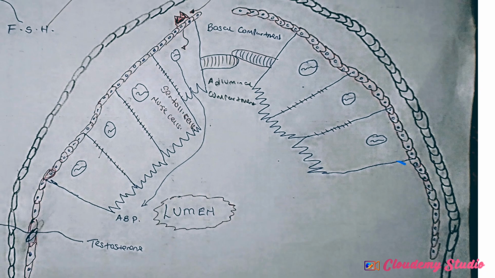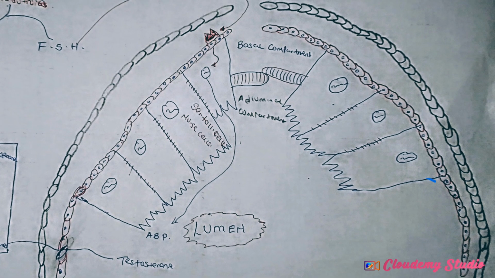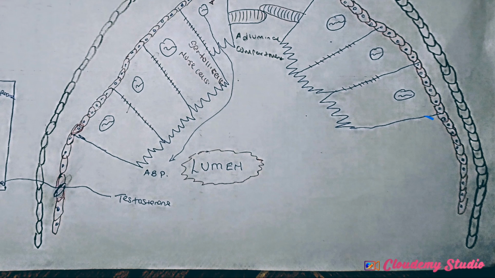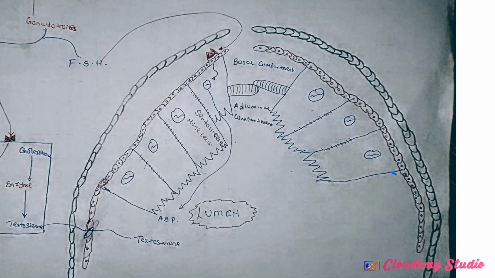Now, let us consider a big structure down here. Look at this big structure that I just drew. This structure is known as the seminiferous tubule. Remember, I told you that inside the testis we have about one to four highly convoluted seminiferous tubules. I'm zooming in into one of them. The importance of this tubule is that this is where the sperm production occurs.